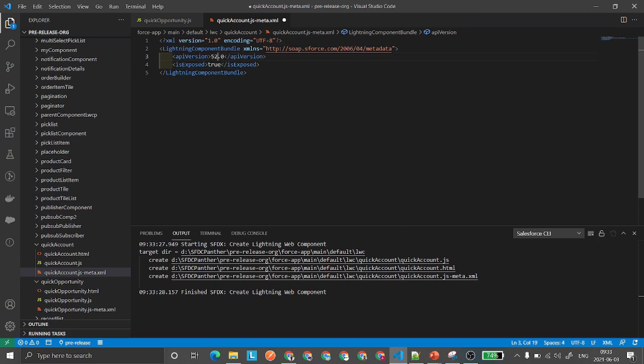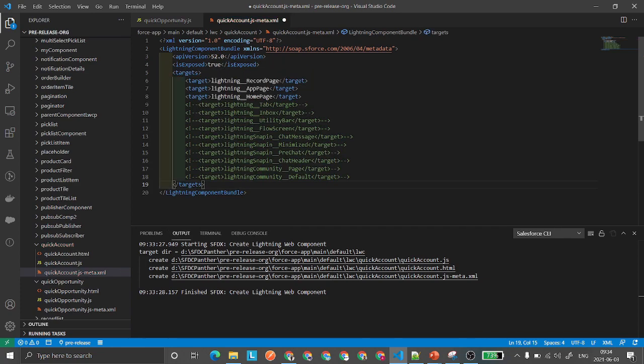So if you are working in your personal developer org, you will not be able to work. What I will suggest is, you can just go there and create a release org for you and then work on that. If you are watching the video before the release upgrades into your developer org, if your developer org is already updated with the Summer '21, then you are good to go and you can just start developing on that side.